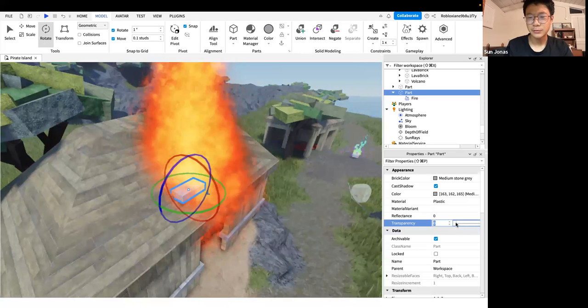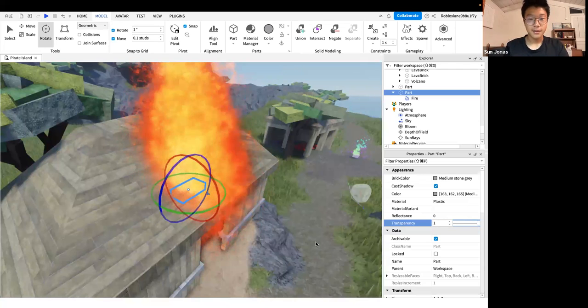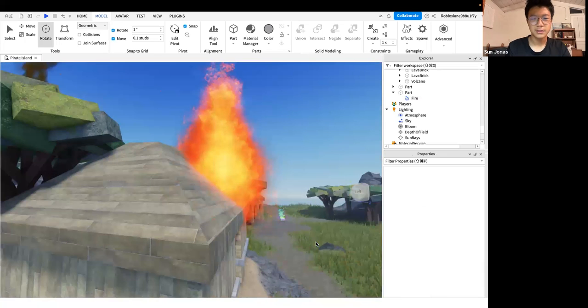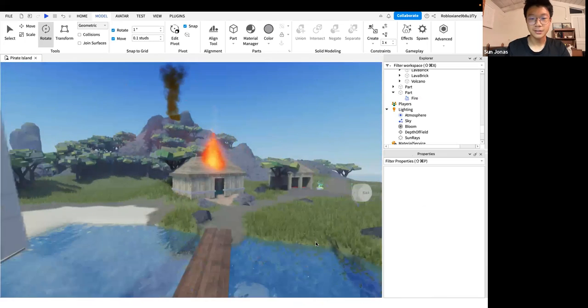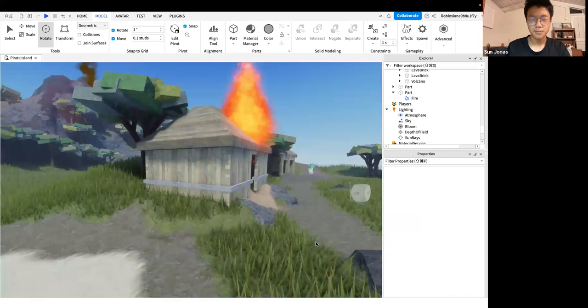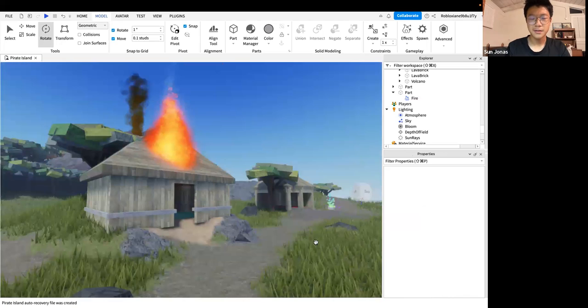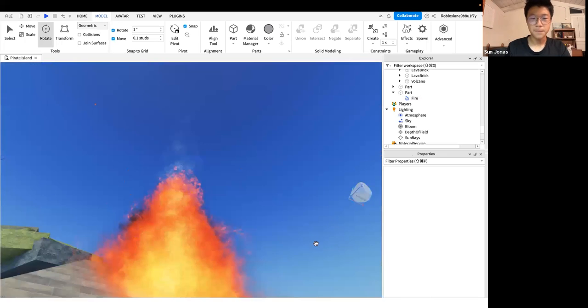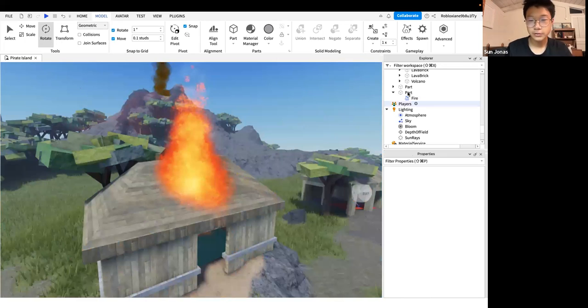And to do that, we just have to turn transparency to the maximum. And now you can see that the part disappeared, right? So it kind of looks like the house is burning, but I would say it looks quite good. And you can still move the part.